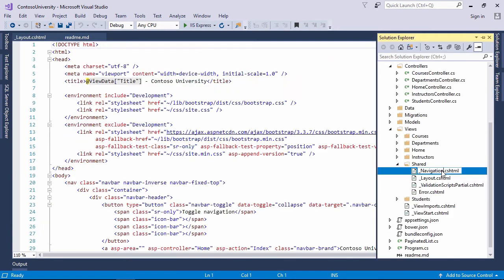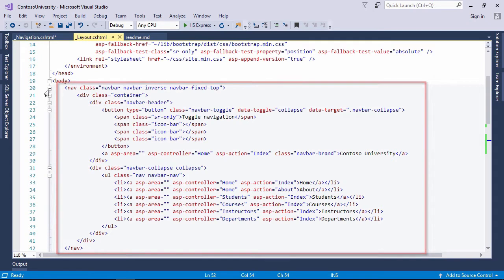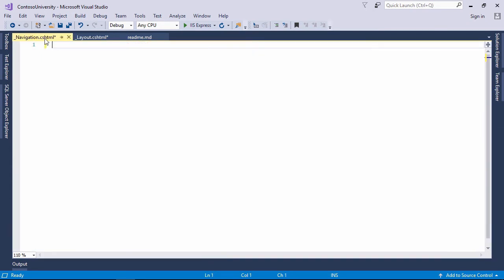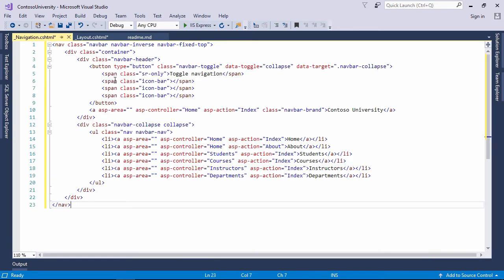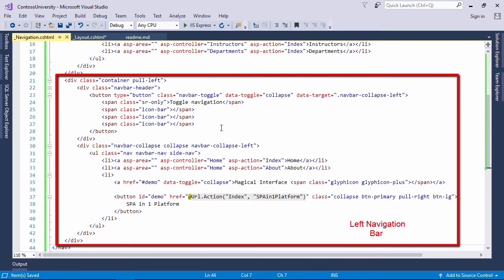Let's create the navigation.cshtml file. Let's move the top navigation bar to the navigation.cshtml file. This is the left navigation bar.